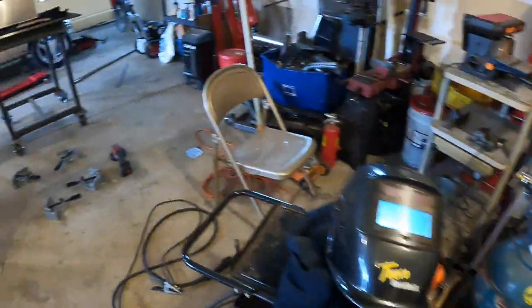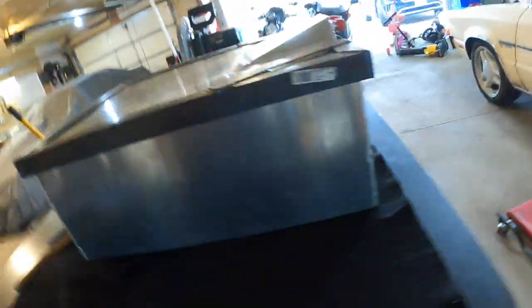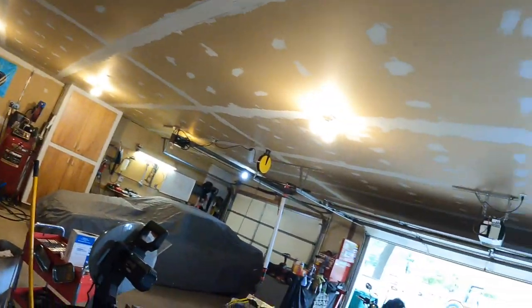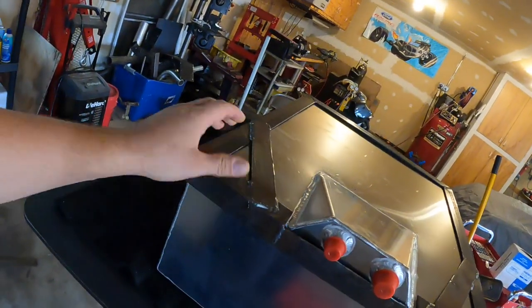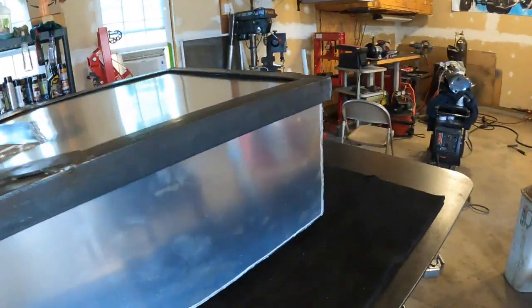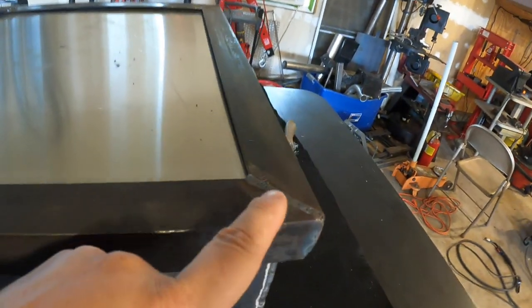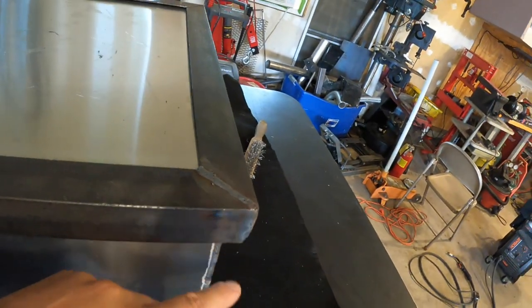So anyway, this is why I stopped yesterday. I need more lighting back here for sure, because I only have really shitty lighting, like 4 bolts back here. Anyway, so this is what I came up with as a base of a frame for this. And it's not bad. Definitely found out with my porosity and my welds that that's when my tip was messed up.